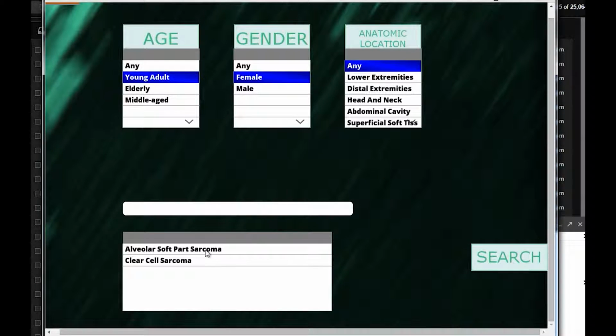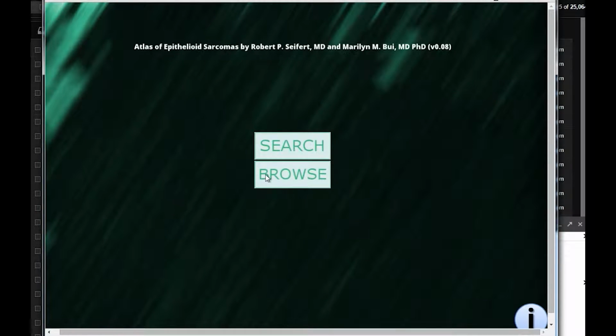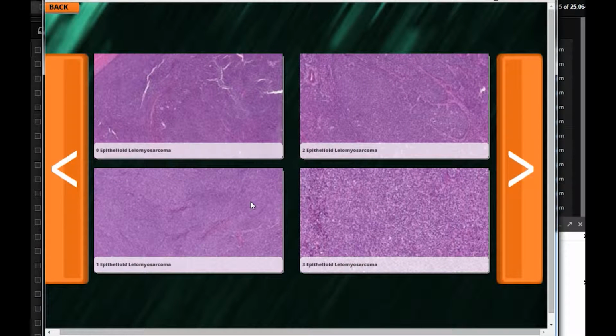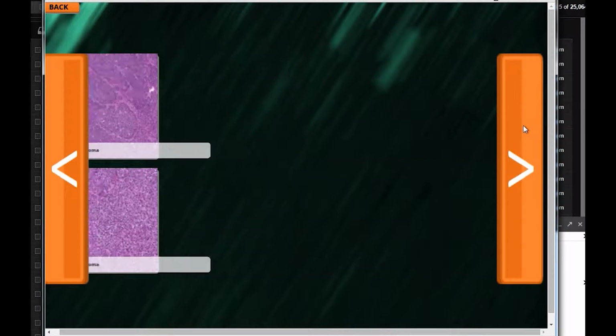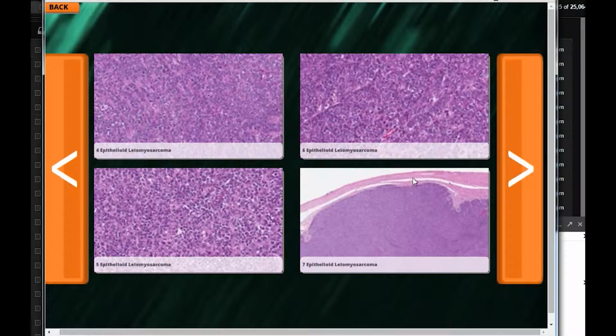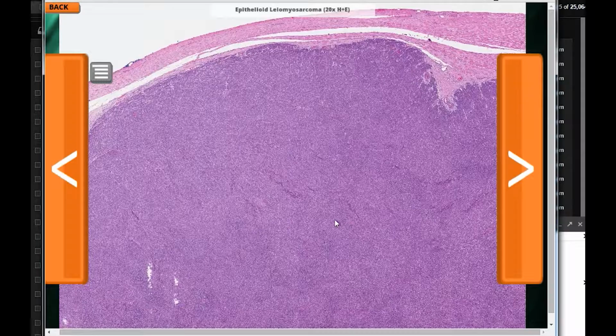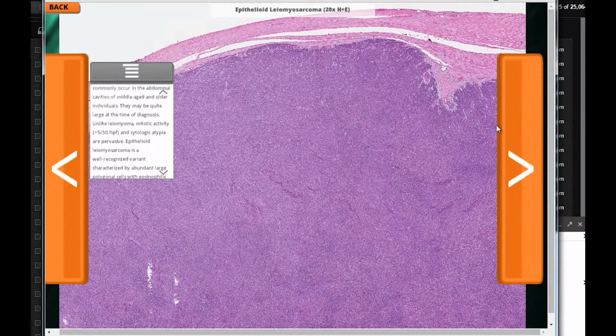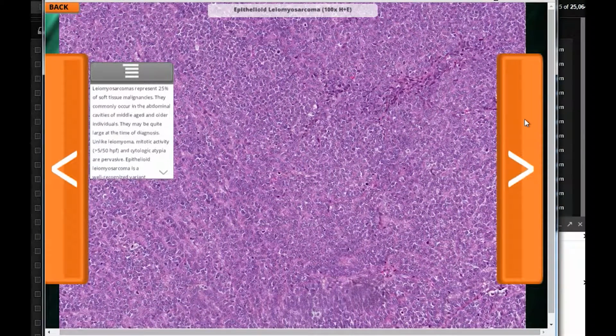The Browse menu, on the other hand, has all diagnoses in the database displayed in a scrollable list. Both of the previous menus eventually take you to a gallery where thumbnails of the diagnostic images are displayed. Clicking on a thumbnail brings you to a larger version of the image. Here, you can read additional diagnostic information and continue browsing through your search results.